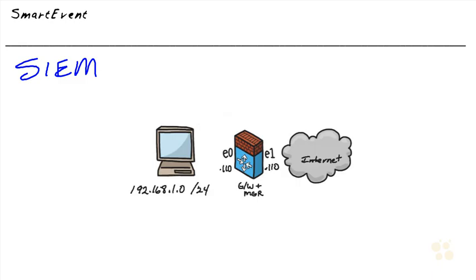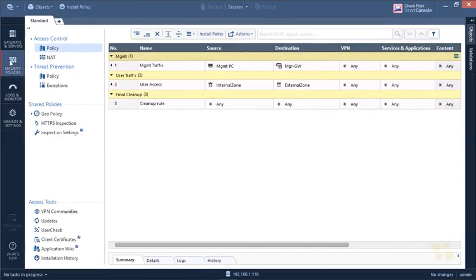Well, in Checkpoint, there is a server service called SmartEvent. And this can be integrated as part of our management server, or it can be a standalone server. What SmartEvent brings to the table is that it can analyze our log files and help us identify those things which need our attention. Case in point, our policy for SmartEvent could say, if you see log entries for these types of events within a certain amount of time across the entire enterprise, through your correlation, go ahead and produce an event so that we can first of all be notified of that, and also we could actually have an action associated with that.